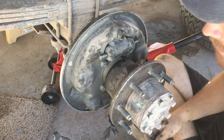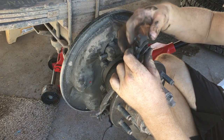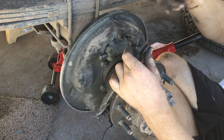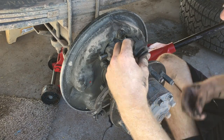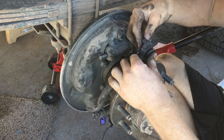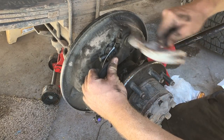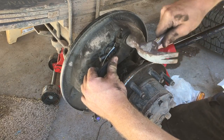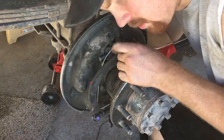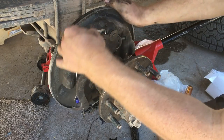Got my new one to put on. It goes washer, spring, and this piece goes on in this direction — with the curve going towards the truck. This piece goes on through the center of that. To get all this seated I just take a hammer and tap it through, because it's all pretty tightly put together. The center stud is tight and everything else around it is still loose so it can all move.